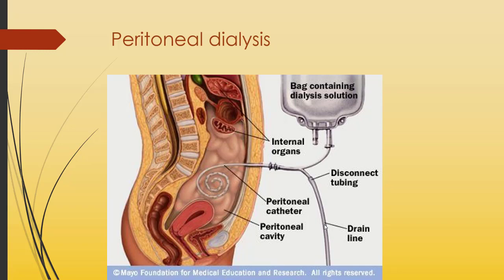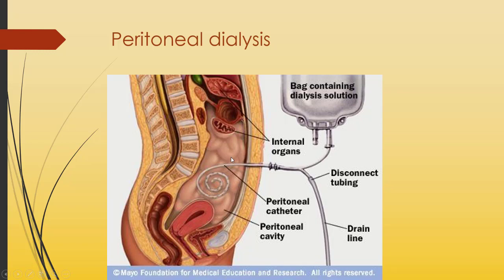Actually students, in this type of dialysis, the dialysis fluid is pumped for a time into a peritoneal cavity, which is a space around the gut, as you can see in this diagram. This cavity is lined by peritoneum. Here a membrane is present, which is called peritoneum. Peritoneum contains blood vessels. When we place dialysis fluid in the peritoneal cavity, as you can see in this peritoneal cavity, waste materials from peritoneal blood vessels diffuse into dialysis fluid, which is then drained out.